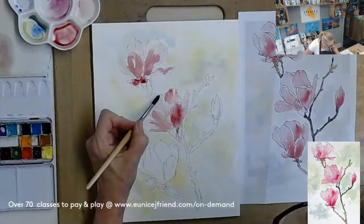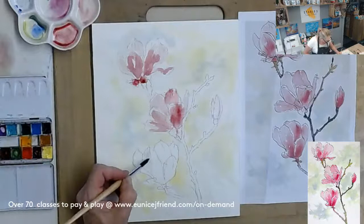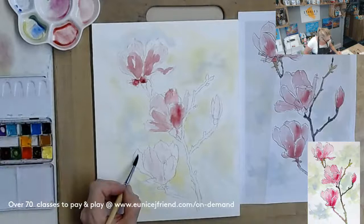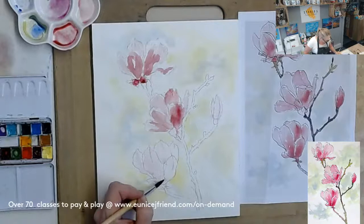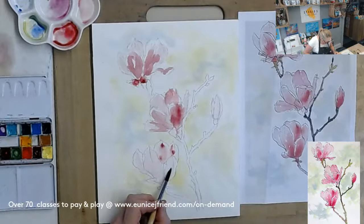There we go. Okay, on to my final flower. I'm going to take some of that into that lighter mix. In we come, spreading that around on the petals, leaving those white gaps. So this is our base layer, and then we're going to come in with our stronger crimson or carmine and just place where we want that darker colour, that darker saturation to be.